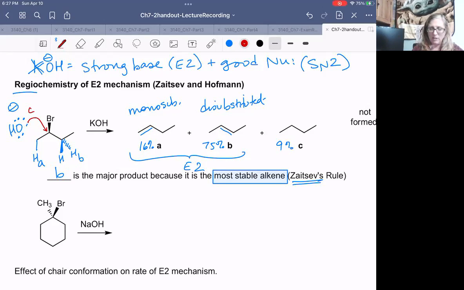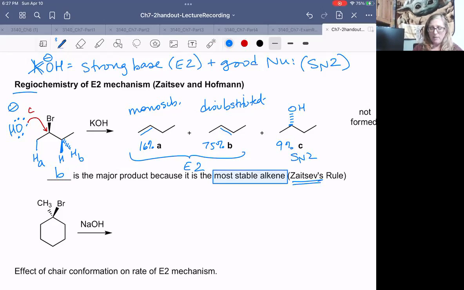So what would that product look like? It's a substitution instead of an elimination. The SN2 is a substitution. So I'm not forming an alkene. I'm replacing the bromine with my nucleophile. My nucleophile is the OH group. And tell me about the stereochemistry of that backside attack. Do you remember what happens there? We get inversion of stereochemistry. It has to come in from behind the leaving group. So since the leaving group is sticking out of the page as a wedge, that means the hydroxide has to come in from behind to do the backside attack.